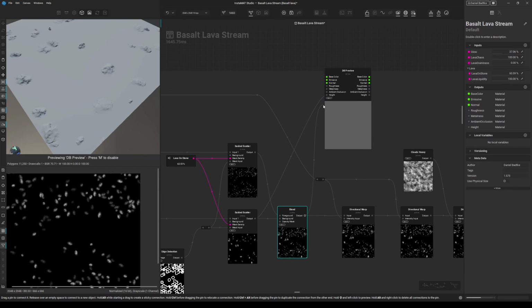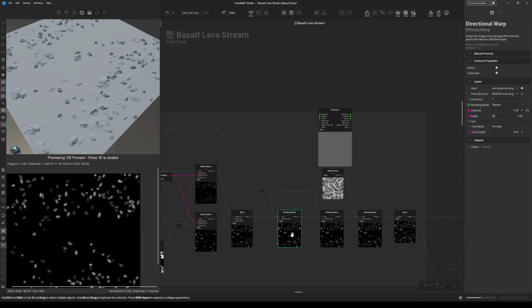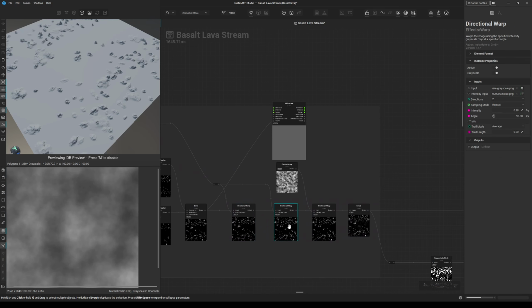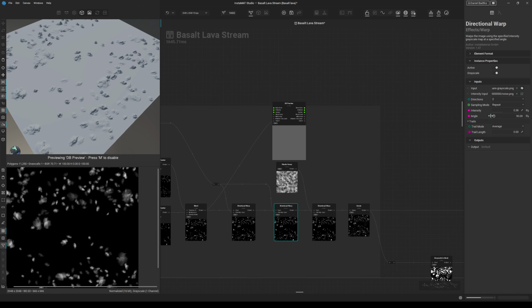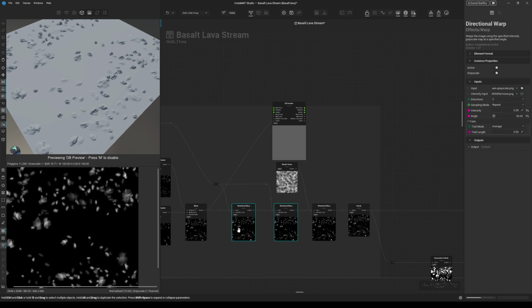But then we are blending those together, using a directional warp into two directions with an angle of 0. We are using the clouds noise here. And then the same one with an angle of 90, so they are mostly in the same spots where they were in the beginning.